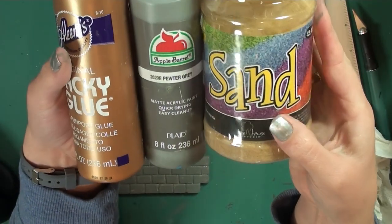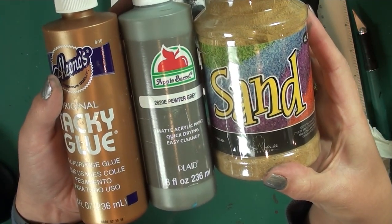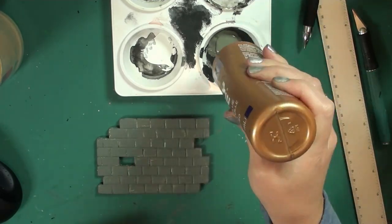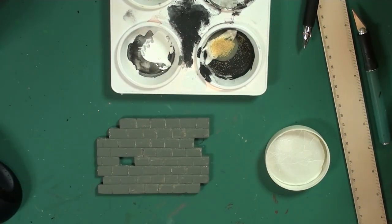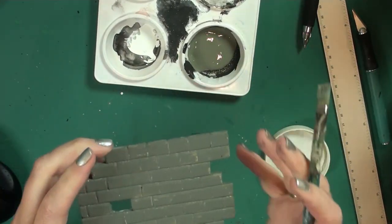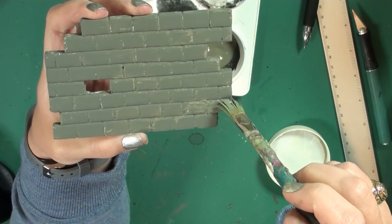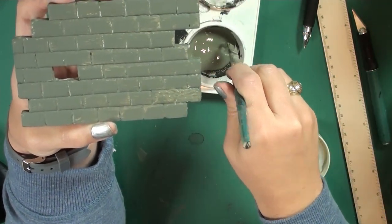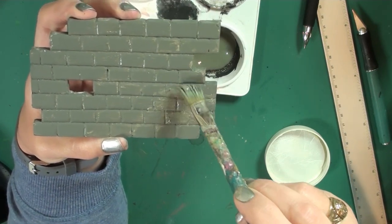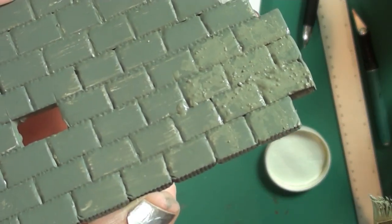After that we're ready to add some texture. I'm going to use the same gray paint, some tacky glue, and some sand, mixed in roughly equal parts — though you can adjust the mixture. This creates a very concrete-like mixture. I want the sand texture to sit on top of the brick because a brick is very rough and currently the foam board is very smooth. I'm just going to dab this mixture on top of the gray paint so it picks up that texture and gives you the look of real brick.